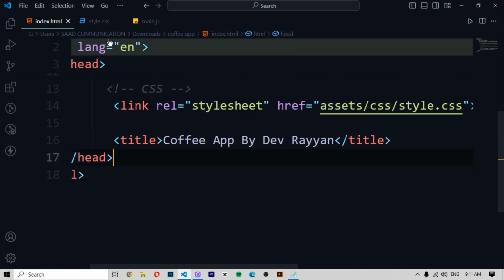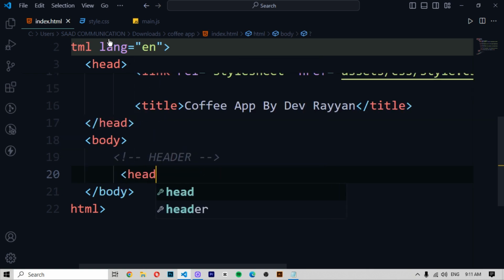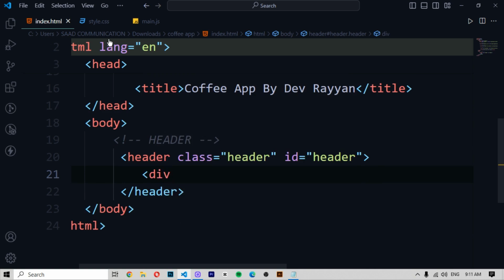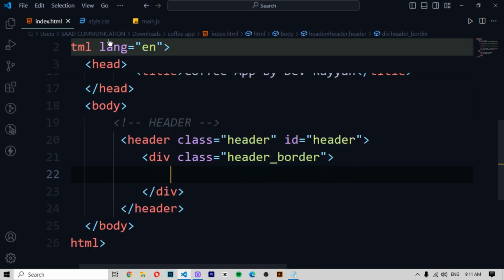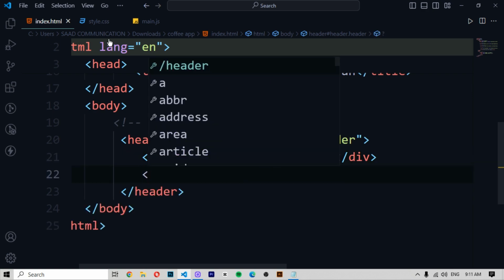Now enter, now body, now header. Header class will be header, id will be header, and then div class will be header_border, and then enter.